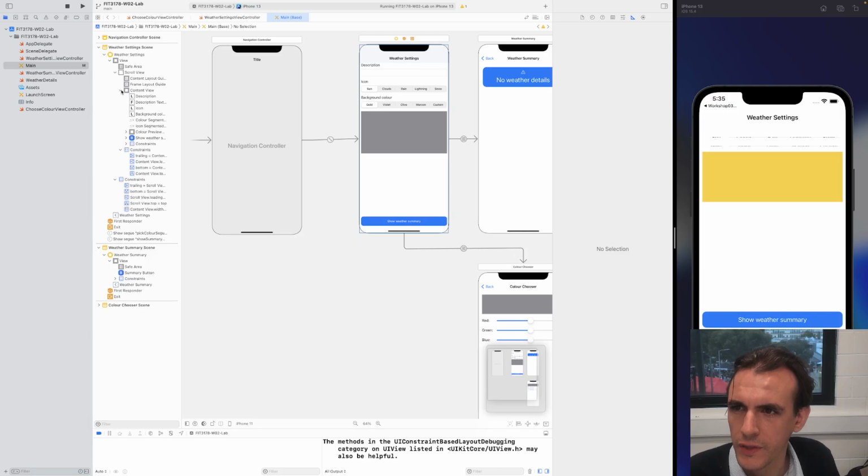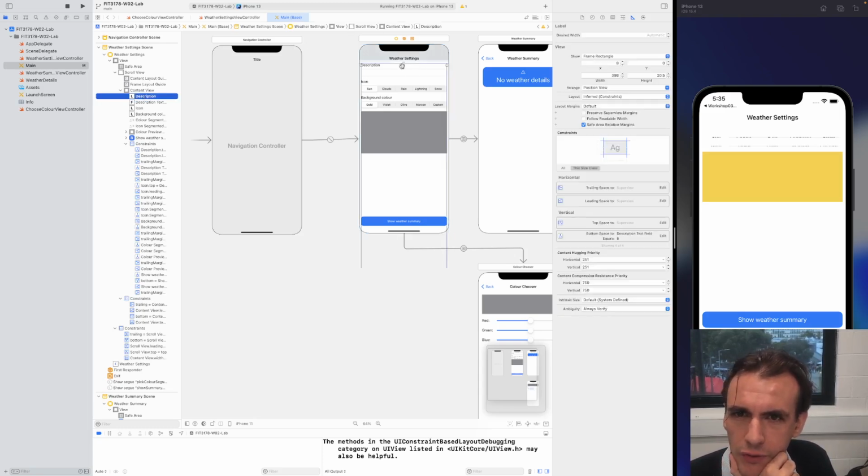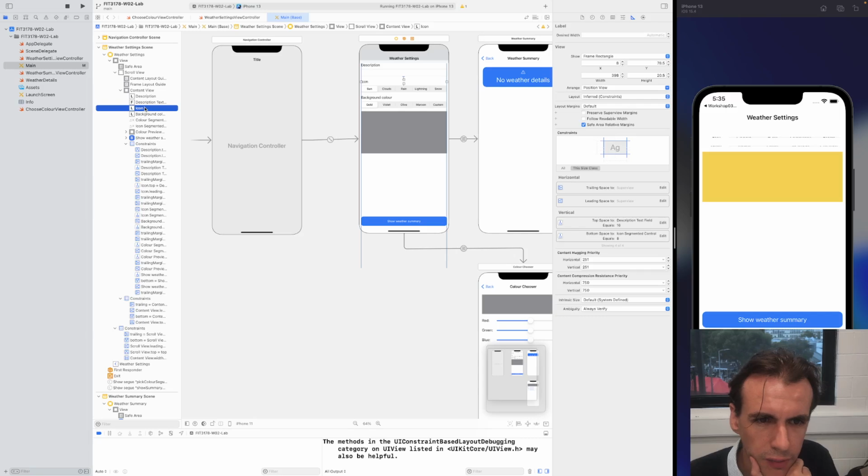Then finally, we deal with the content view, and the content view is going to have a lot of constraints because they're all the ones within its view. Probably it's easier for me to just step through each of the elements within it. The description has left and right and to the top and to 8 below it. The description text has left and right and to the things above and below. The icon label has left and right and the things above and below.